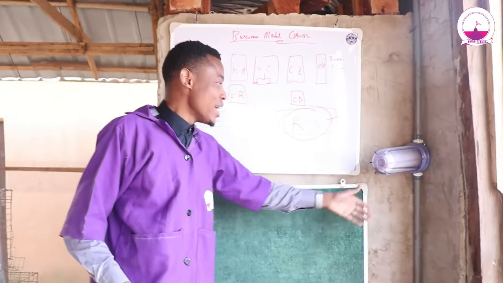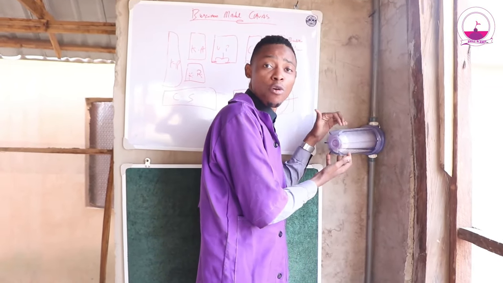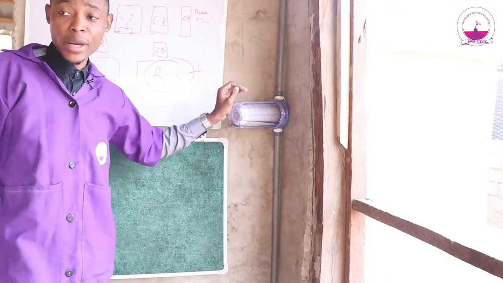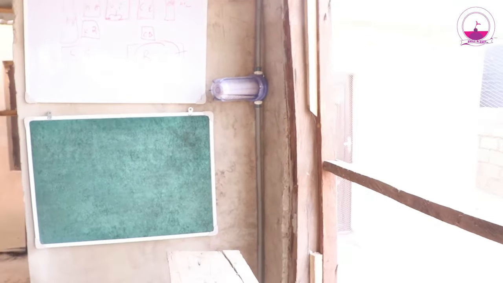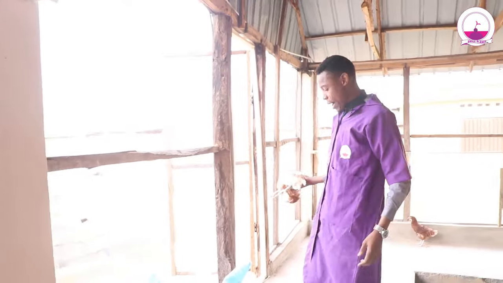These are the boards we use. Then this is our water purifier. This enables us to purify or filter the dirt from our borehole water. Even though we use borehole water, we still use this one here. So let me take you outside so you can see what I was telling you. So I'll take this guy out. These are the rules you ensure in a poultry farm at times. These are the boots we give them.